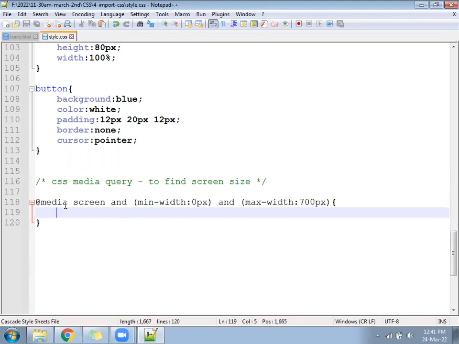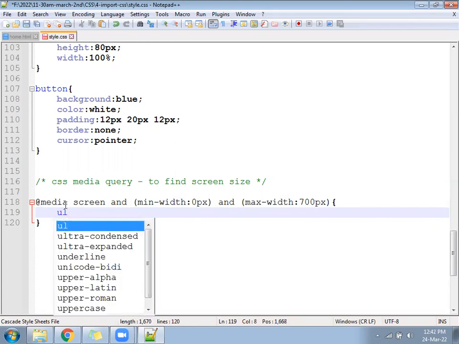At the rate media screen and min-width and max-width. So minimum width is 0 pixel and maximum width is 700 pixel.